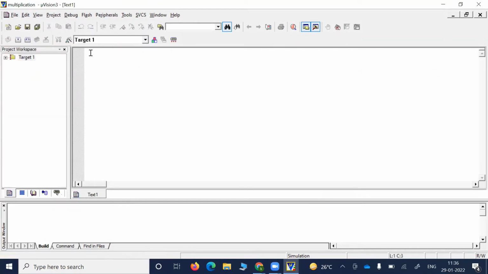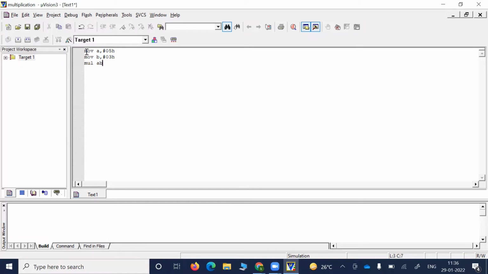Now write the program for multiplication. We'll take the first number in the accumulator as usual. Suppose I take 05H. The second number in the B register, 03H. And then there is an instruction called MUL AB for the multiplication.